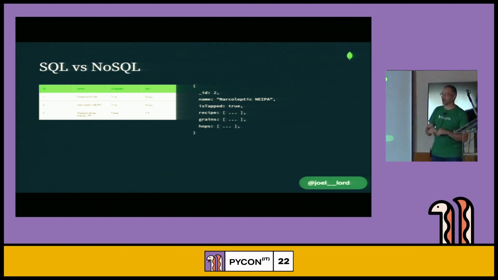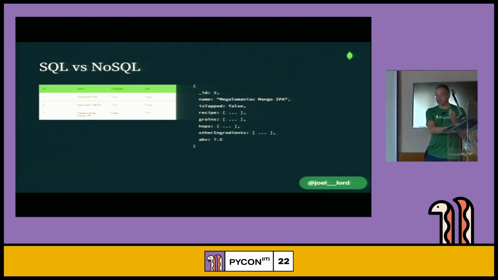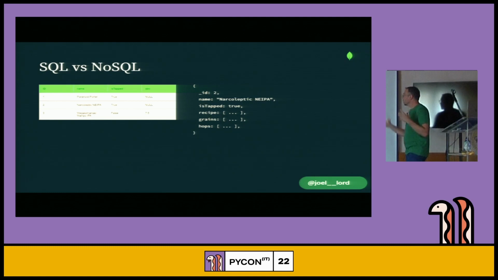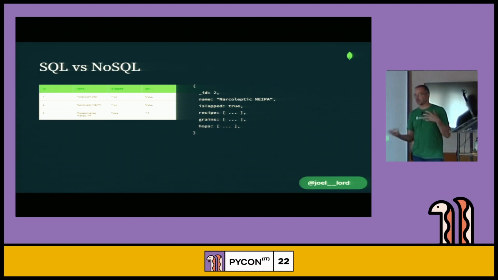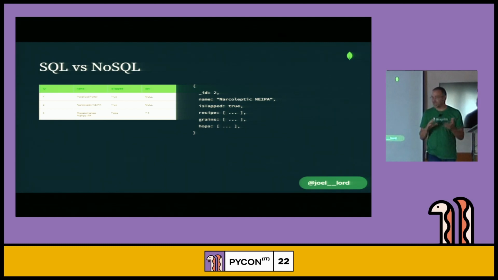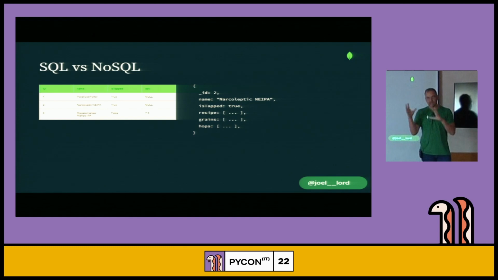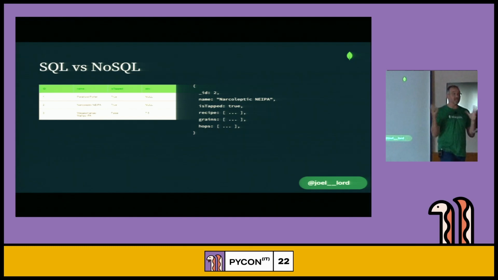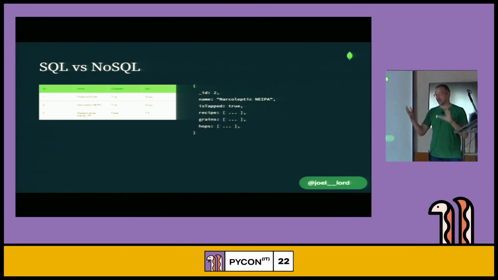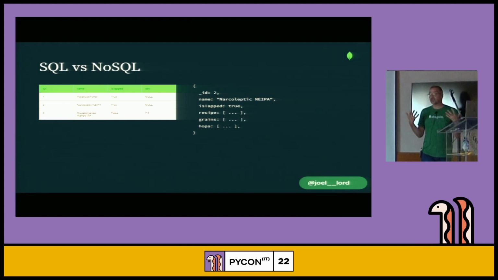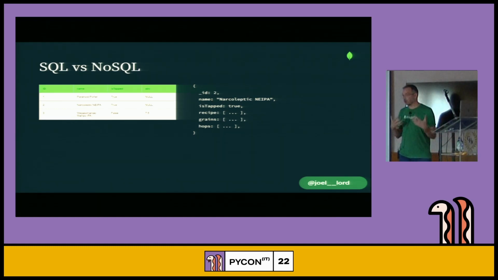So if we compare the previous one, which had the other ingredients as well as the ABV, you can see that the two recipes are very similar, but there's a couple of differences. So that's what we mean by flexible schema. You can have documents that differ a little bit. Typically, you still try to keep it similar, but they can differ, so you have access to that. If you want to enforce a schema, though, if you want to make sure that all of your documents are exactly the same, you can do that as well.